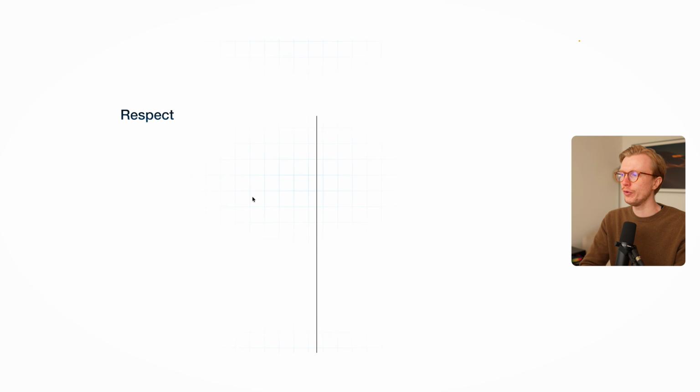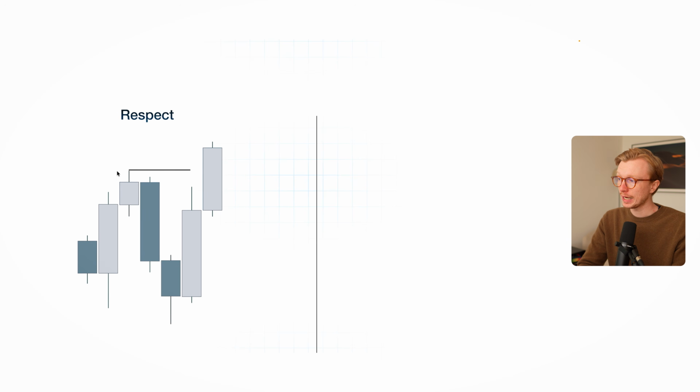Now, let's dive into a couple of examples to make this a little bit easier. First, let's go over this respect example. Again, we are focusing on this swing high. Whenever we trade into, for example, a swing high or a PDA, we don't know for certain what will happen. We can respect it or we can disrespect it. The first candle is not always going to be clear. That's where we need the second candle to tell us what is actually happening at this moment in time.